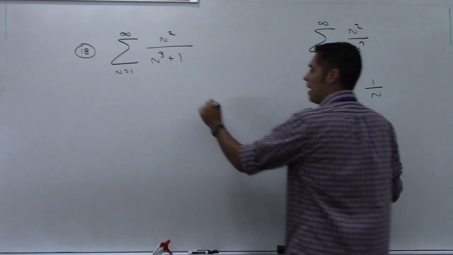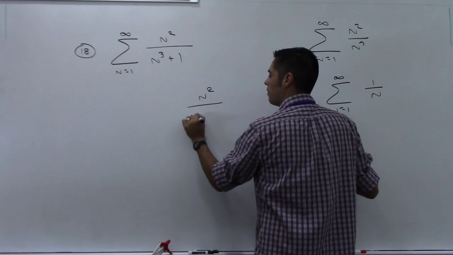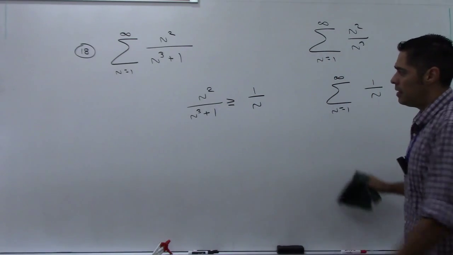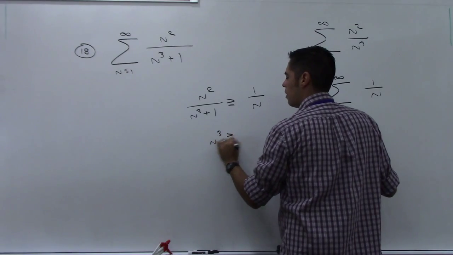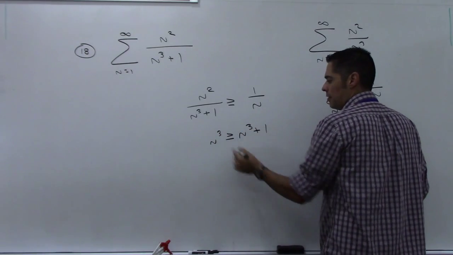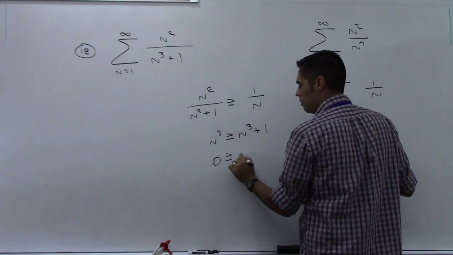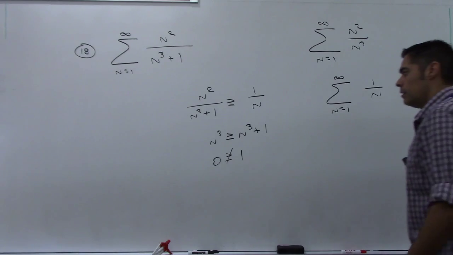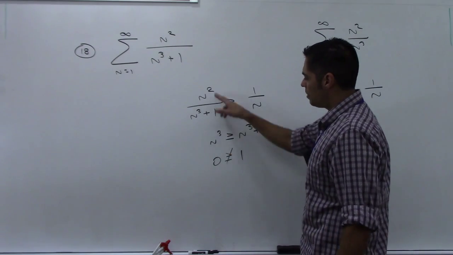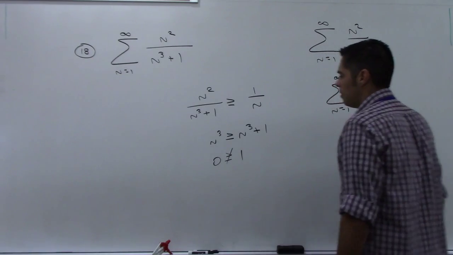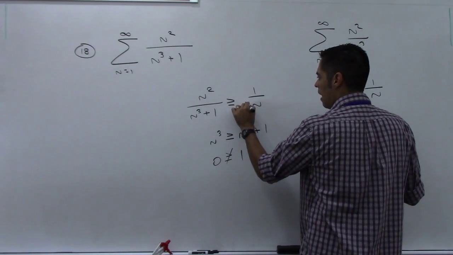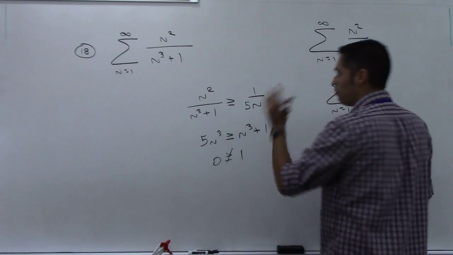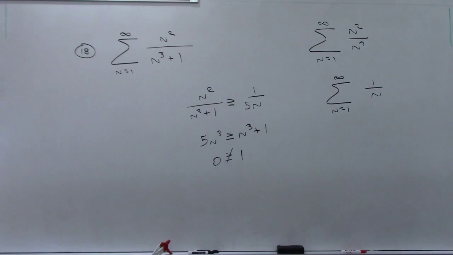So roughly, let me just lay out how this would be working, although I'm going to do it a different way. I would need to show this. And if you did it, n cubed greater than or equal to n cubed plus 1. And then this, when you canceled, you would get 0 is greater than or equal to 1, and that's never true. And so you could tweak it. You could try and make this side bigger than 1, and you could do it. You'd probably have to come in here, maybe like with a 5. That would make this a 5. And then when you do your subtraction, it would work. And so it could be done that way, and I'm not saying not to do it that way.